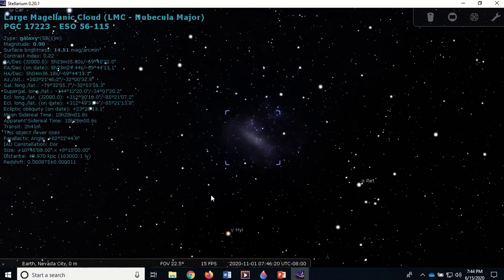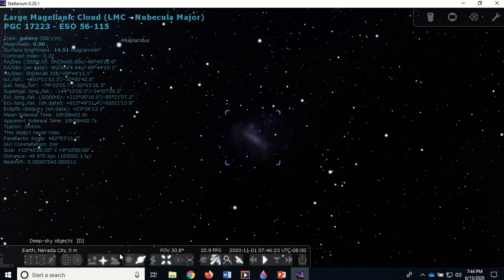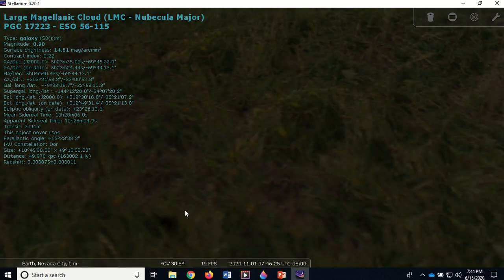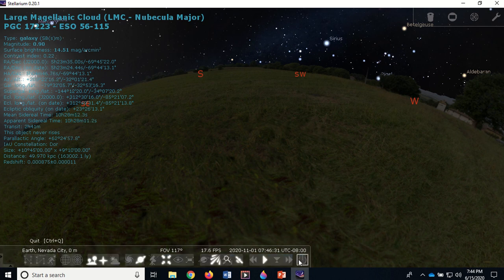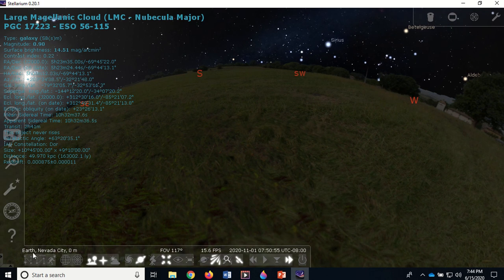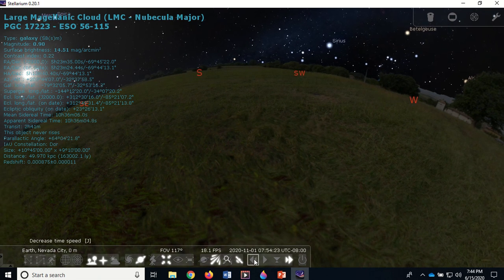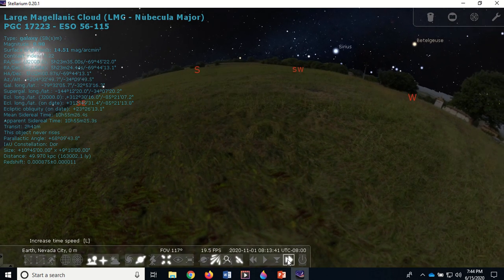When do we get to see it? Let me turn the Earth back on. Can't see it. Let's back off on the Earth a little bit more. So it's right in here. So when do we get to see it? From Sacramento. See, we're in Sacramento. Oh, I'm in Nevada City again. Oops. Well, that's close enough. So here we go.